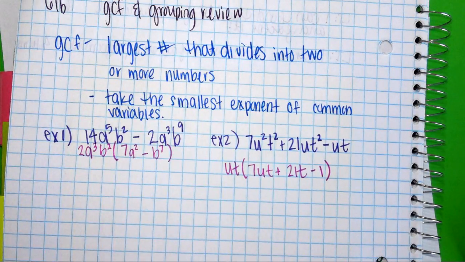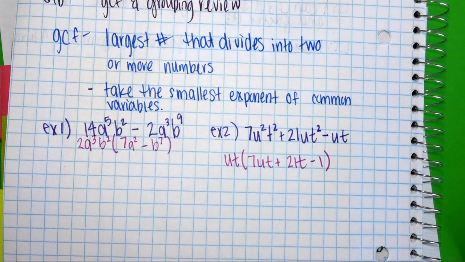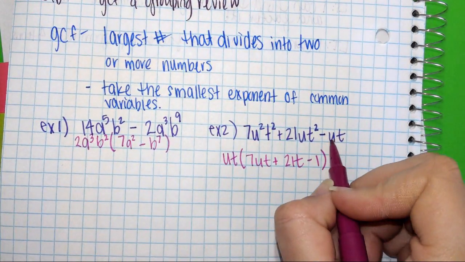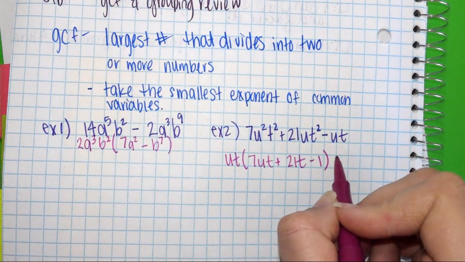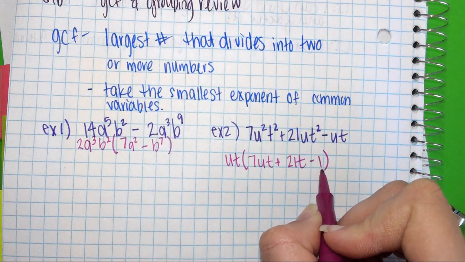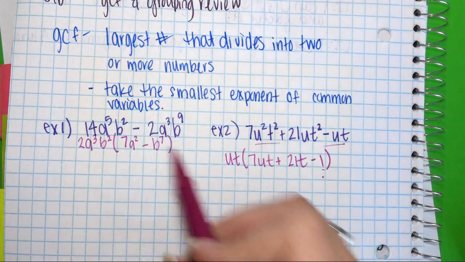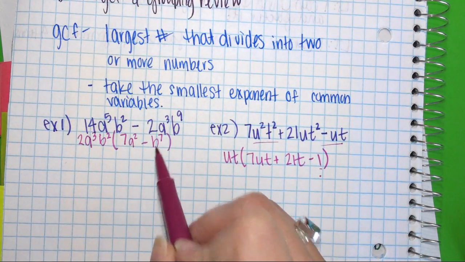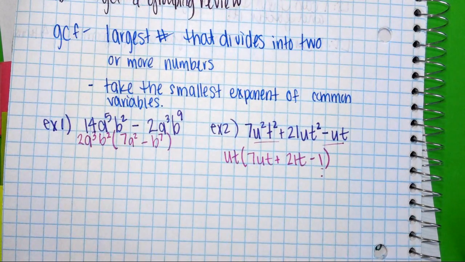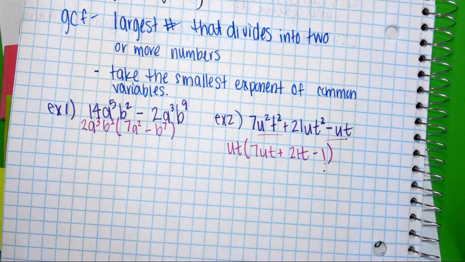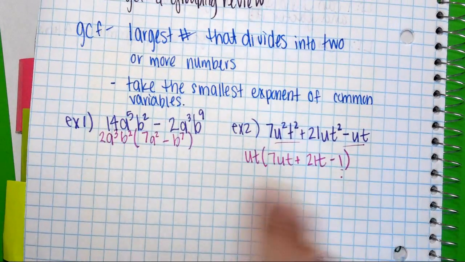Now, a lot of people would do the same thing as Sean did and say nothing because we took it out, right? But it's just the same thing as dividing 2 by 2. That would be 1. So if you take this out, you still have to have a term there. So if you start with 3 here, you need to end with 3 inside your parentheses. If you start with 2 here, you need to end with 2 inside your parentheses. Can you try 2 without me? Okay. 2 without me, and then we're going to do grouping.